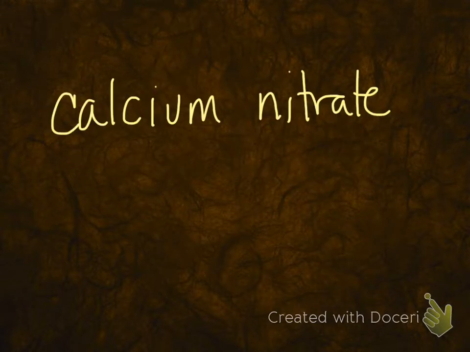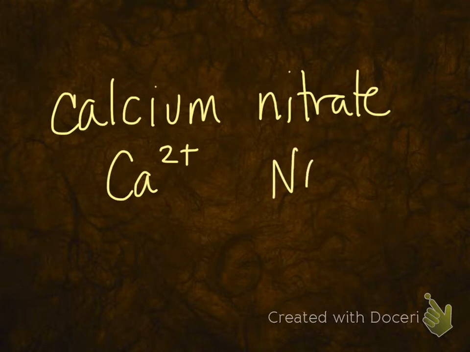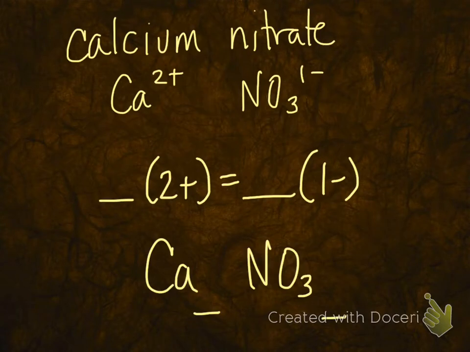Let's do some more. Calcium nitrate. So looking at the periodic table, you're well aware that calcium forms a 2+ ion, and looking at your reference sheet, you can find the nitrate ion, which of course we've already done a few times today, is NO3 1-. So now it's just a matter of finding our ratio, and we know immediately that 1 calcium ion will be balanced by 2 nitrate ions. So we're going to write in our subscripts. There's just one problem. Things could get pretty confusing here because you have this 3 that's part of the polyatomic ion, and yet you have a 2 outside the nitrate.